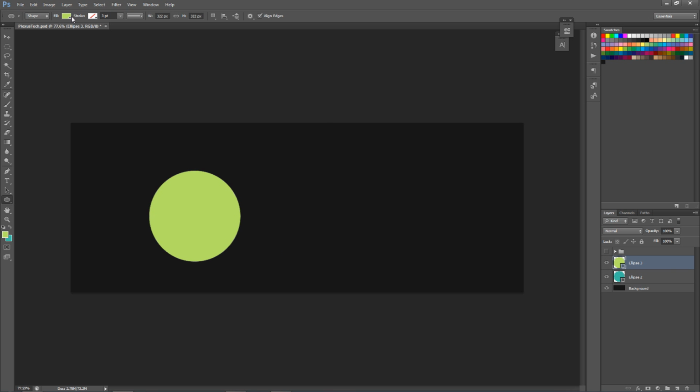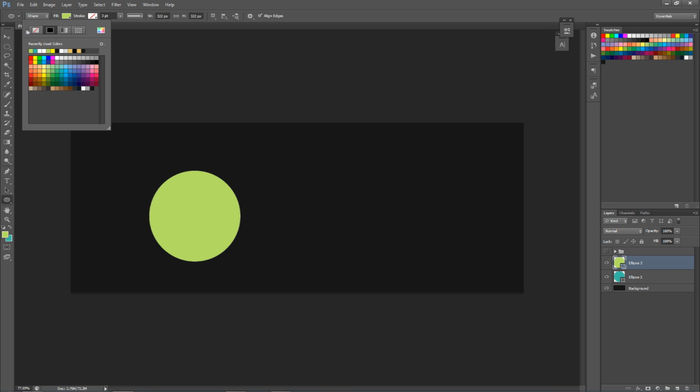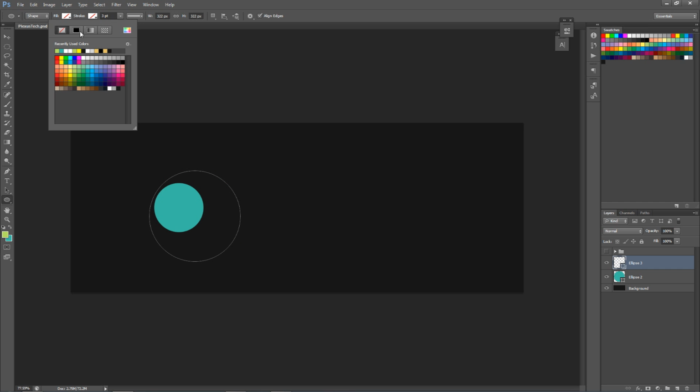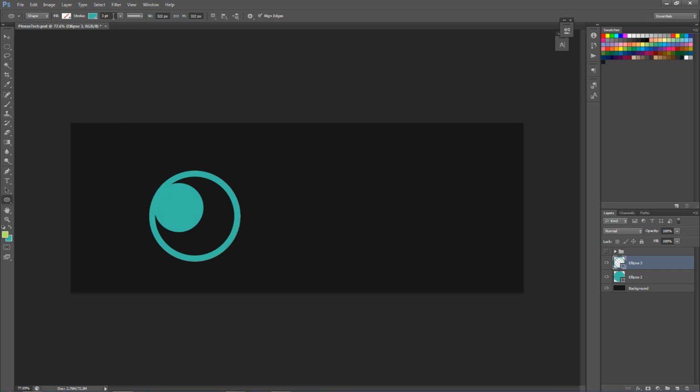But for this one, we're going to take the fill and turn it off, which is right here, this little X or slash going on. That's what the off button is for this. And for your stroke, you want to turn it on. Click over here and select the color. We'll just select this one to match it for now. We're going to change the points to 0.2, and then you can just press enter on your keyboard. Then you can use your movement tool, which is right here, the directional tool, and make sure it's somewhere in the middle, which I guess is okay.